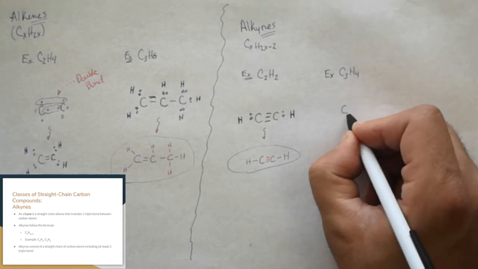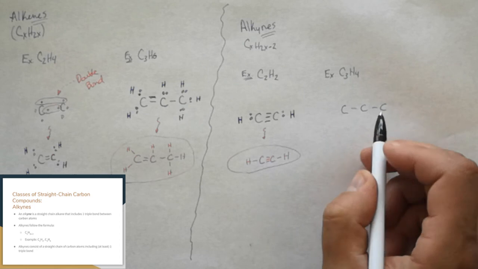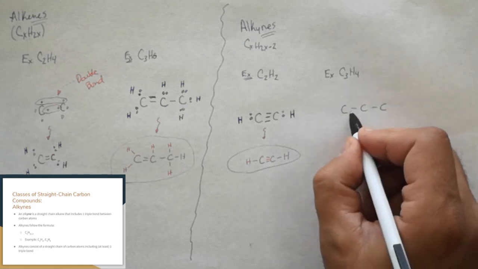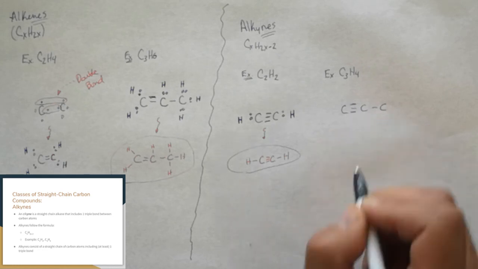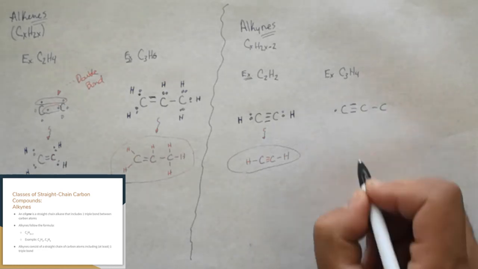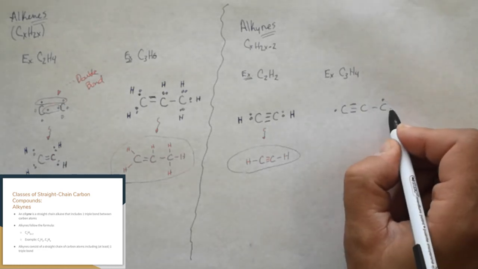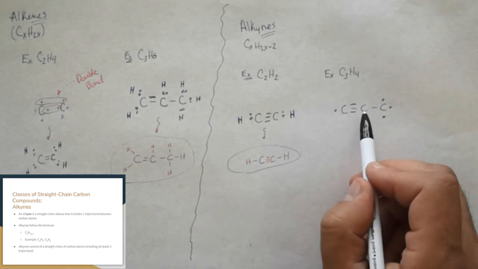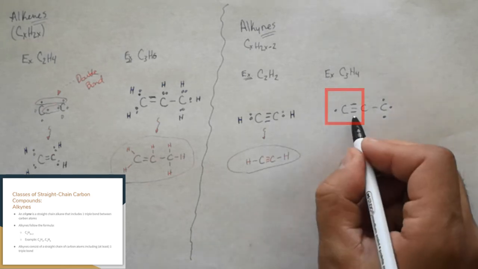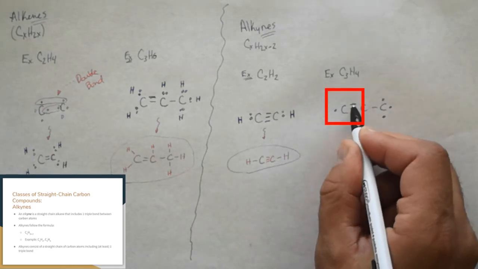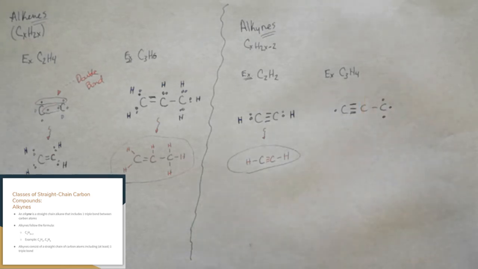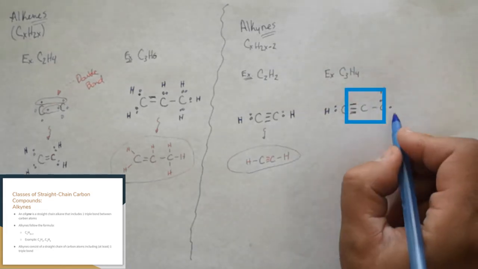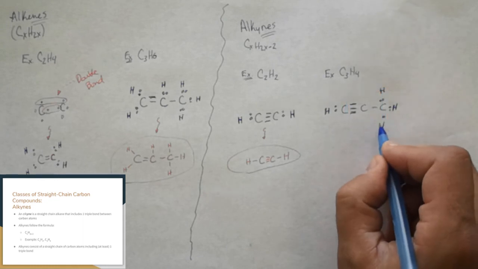With our second example, we need to put the triple bond in one of those two positions. Now, wherever we put it, it'll end up being the same molecule. If you put it in the first bond or the second bond, they'll represent the same molecule rotated 180 degrees. The outer carbon that is attached to the triple bond can accommodate one additional bond. The carbon in the center has 4 bonds and can accommodate no additional bonds.